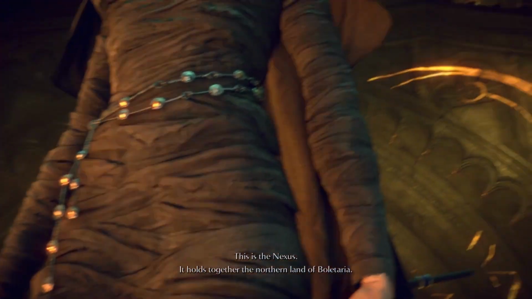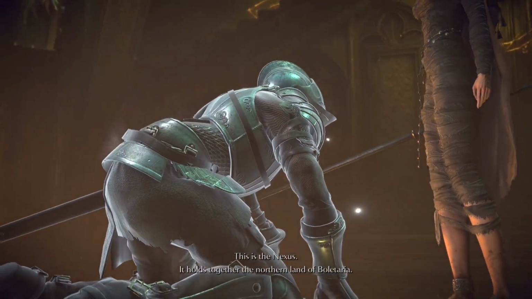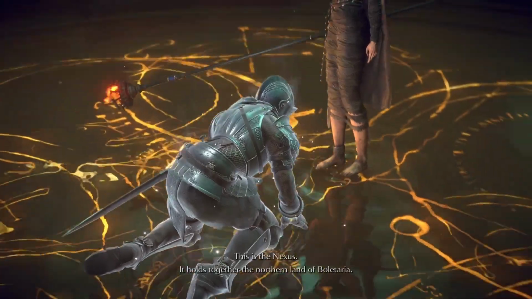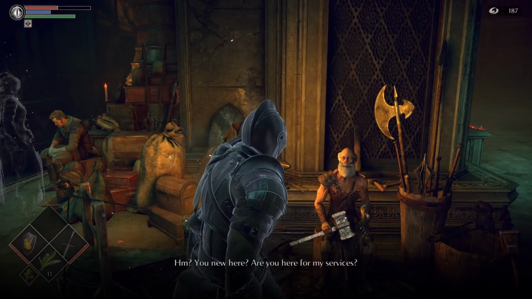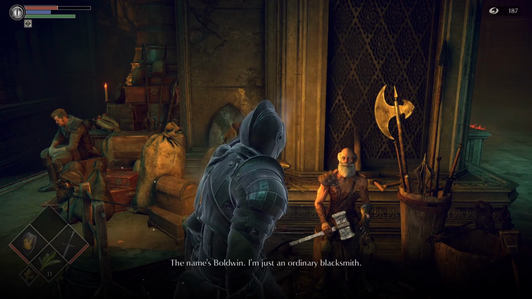The Nexus in general is pretty lonely. There are a few NPCs and all of them are nice. Blacksmith Ed and Stockpile Thomas are my favorites in particular. Thomas is wholesome and feels like a father figure, and Ed is just snarky.